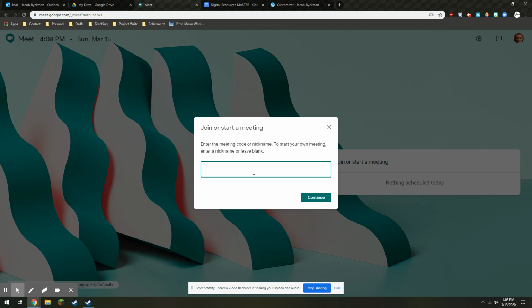Or say you wanted to create a meeting yourself and you were going to create a nickname, like a password so to speak, in order to join. You might type in Kirby, because these are all Kirby and wavy and stuff. That might be the name of your meeting, and then you can click continue. Usually I like to leave this blank because you don't necessarily know if someone else is creating something by the same name. It's usually better safe than sorry to leave it blank.